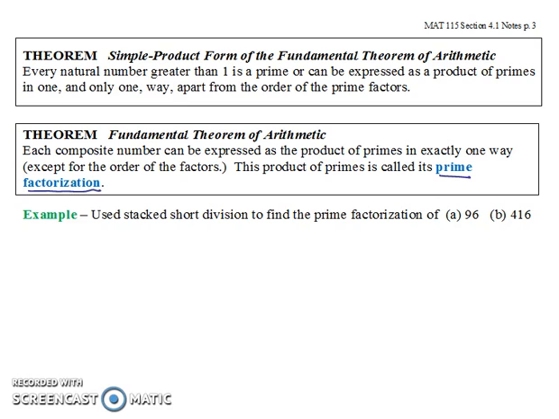We're going to use stacked short division to find the prime factorization for 96. The way you use stacked short division is you find a prime number that divides into the 96, and you keep dividing by a prime number. The smallest prime number is 2. The next prime number is 3. And the next prime number after that would be 5, etc. We didn't actually list our prime numbers. It would probably be good to list those. Let's list our prime numbers first.